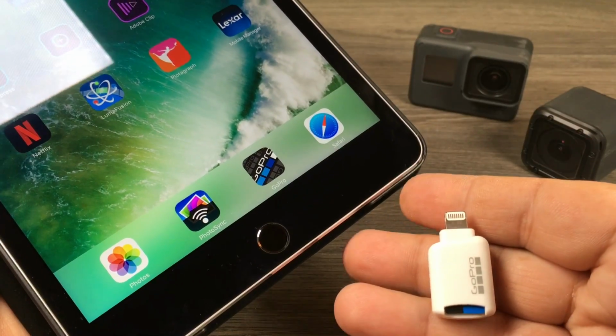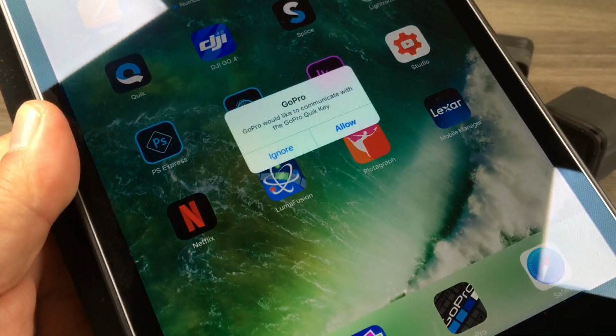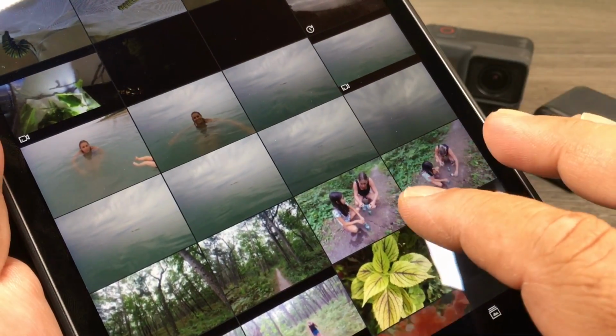So now we're going to do the same thing, but this time we're going to be using the GoPro Quik Key, and we're going to stick it into the lightning port at the bottom, same way. And right away, again, it's going to pop up asking us to allow the communication. We hit allow. And this time it's launching the GoPro app, and it's going to load all our media, all nice and easy.